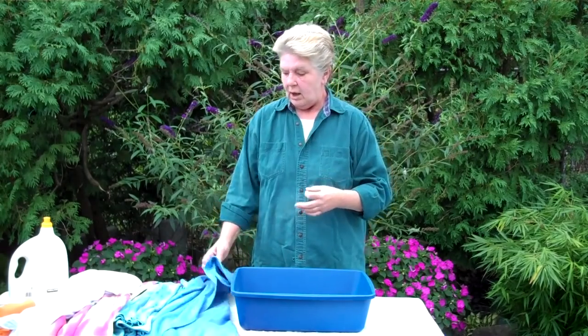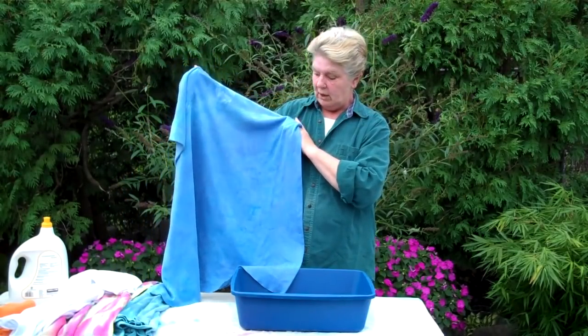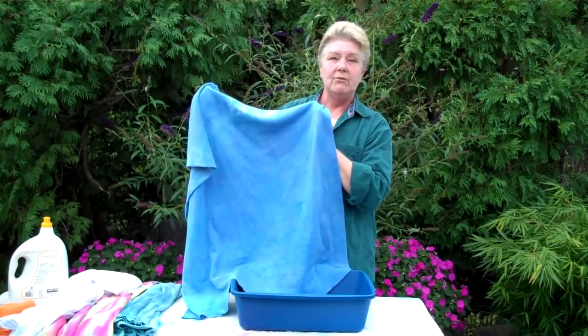Today I'm going to show you several different fabrics over dyed with a pure solution of fuchsia dye. Fuchsia is one of the primary dyes in the red, blue, yellow grouping — it's a pure color, not a mixture of other colors. For our over dyeing experiment, I'm first going to use the fabric that we dyed in brilliant blue in my first video — a little bit drab. Adding the fuchsia dye to this should give us lovely shades of purple and violet.